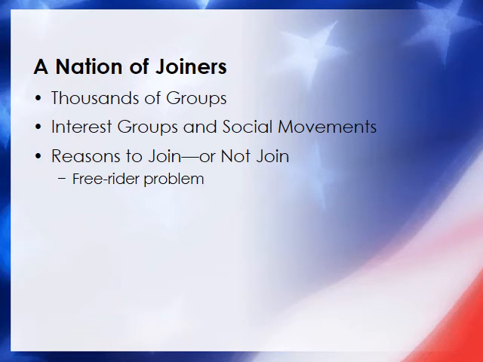There are thousands of interest groups in the United States representing tens of millions of Americans. In many cases, people are members of multiple interest groups. These groups could range from, and do range from, the Boy Scouts of America to the NRA, to PETA, which is an animal rights organization. And they tend to be well organized. They engage in fundraising. They have clear policy objectives and goals.